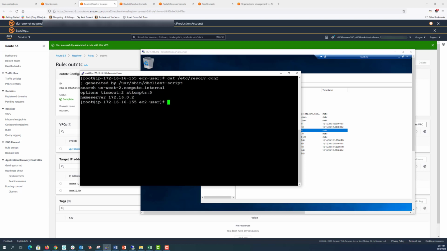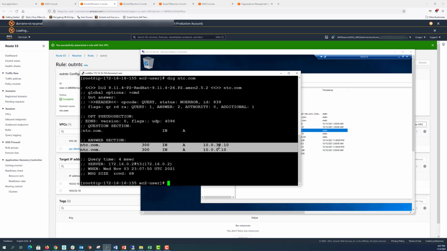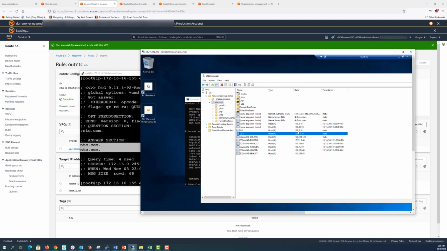So now I'm going to go ahead and look for ntc.com, and sure enough, ntc.com comes back. The query comes back for 32.10 and 0.10, which are these two servers hosting the ntc.com zone.